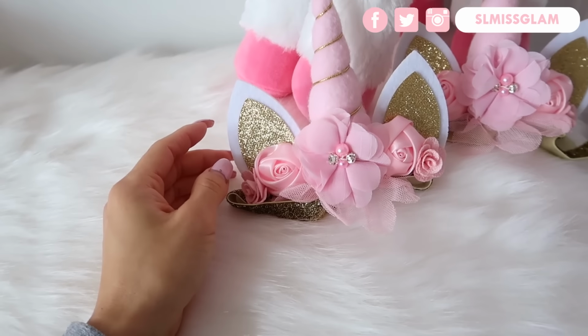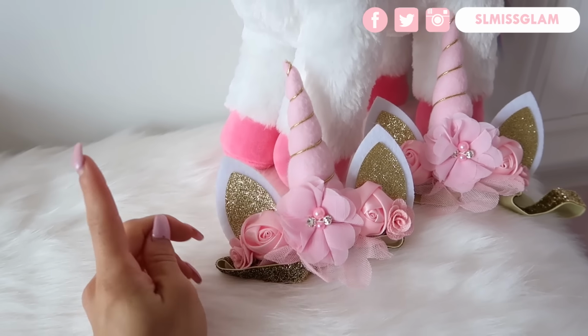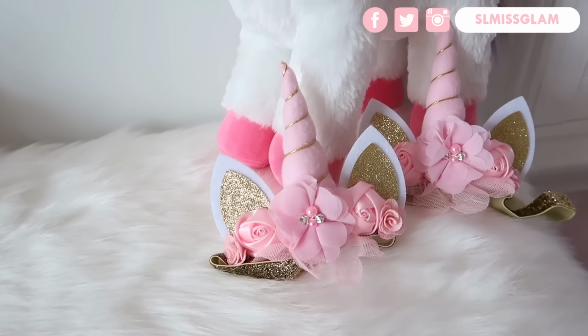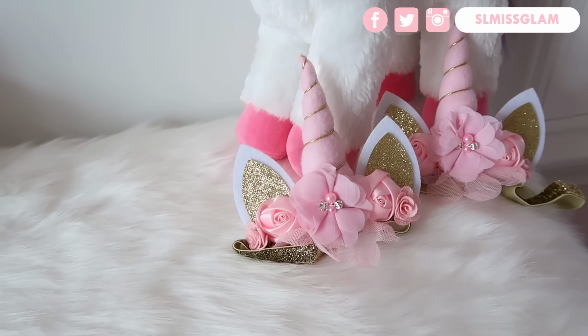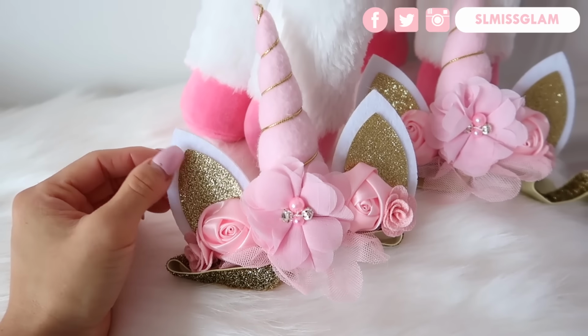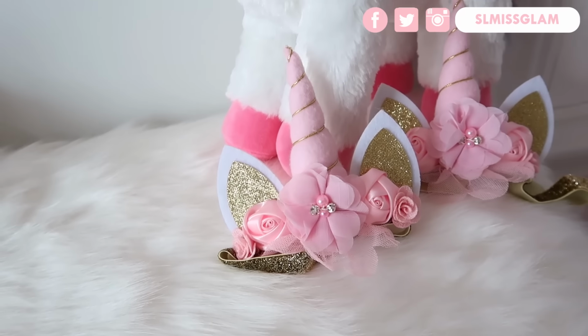So they wore these when they did their smash cake, which you'll see photos. If I have a photo, I'll plop it in right here of them smashing their cake, and they wore these headbands. So I got two different kinds of headbands. The other ones are more colorful. These ones are just the pink and gold, which is more for some of the classic photos I wanted to keep and take. So I wanted to switch up their headbands, which are so cute. I'll leave a link down below for the pink and gold headband, and also one for the unicorn headband.